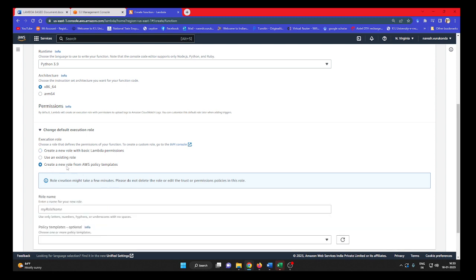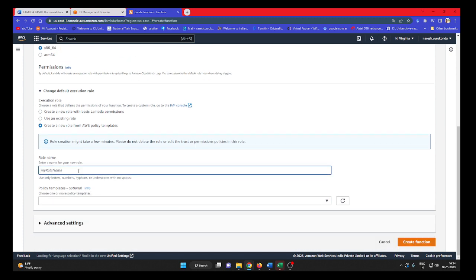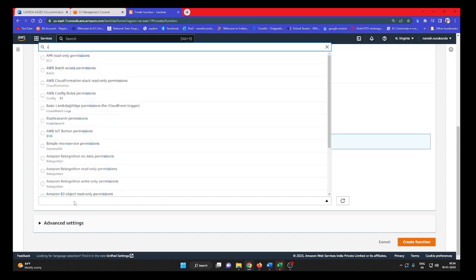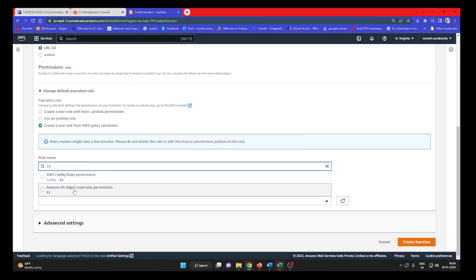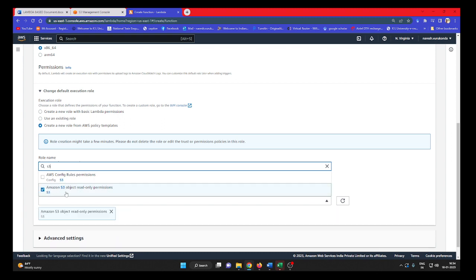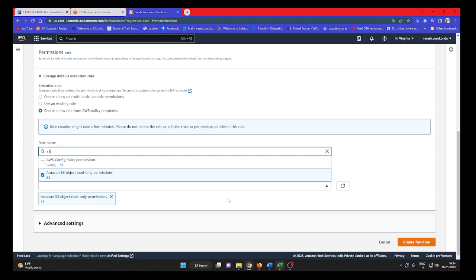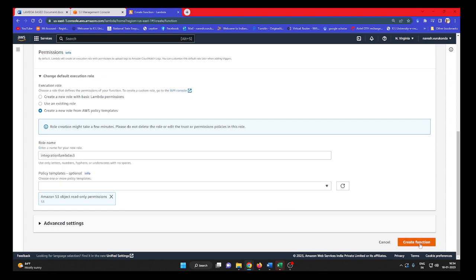Let me select create a new role from AWS policy templates. Here I'm giving the role name as integration Lambda S3, and I'm selecting S3 here. As I can see, Amazon S3 object read only permissions are being selected here, and next I click create function.